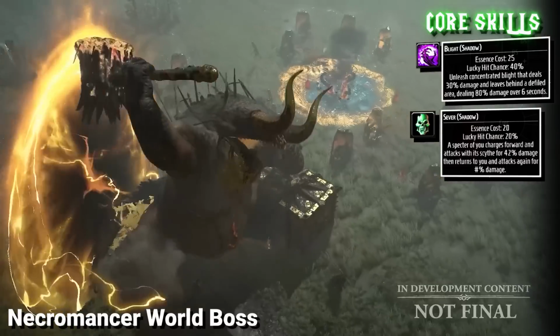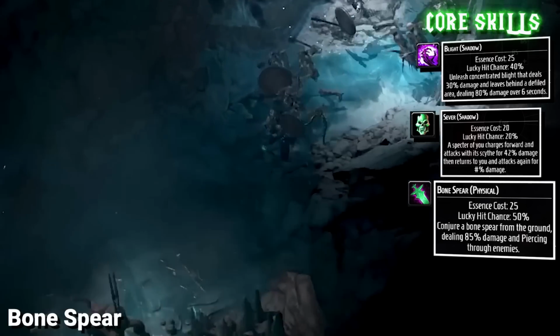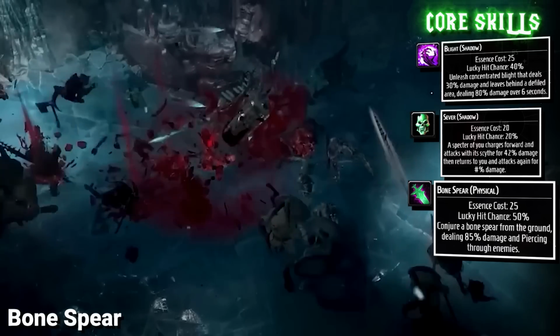over time. Next up, you have Sever, where you summon a Spectre to charge forward and return to you dealing damage each way. After that, you have Bone Spear, where you summon a Bone Spear from the earth and toss it directly forward, piercing enemies and dealing damage in a line.